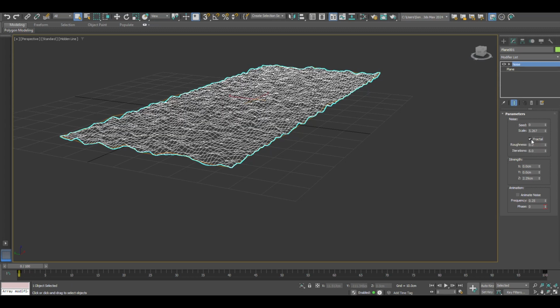Select the fractals option and change the iteration to 6. Let's go to the noise parameter and switch on the animate noise option and adjust the frequency to get the required water animation effect.